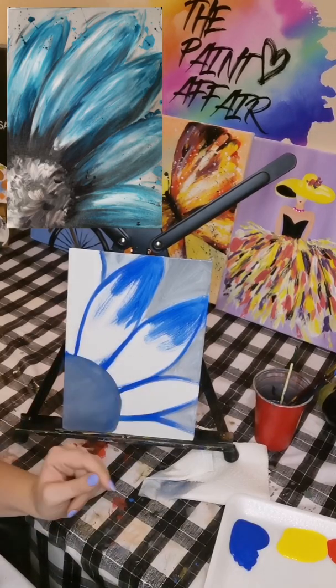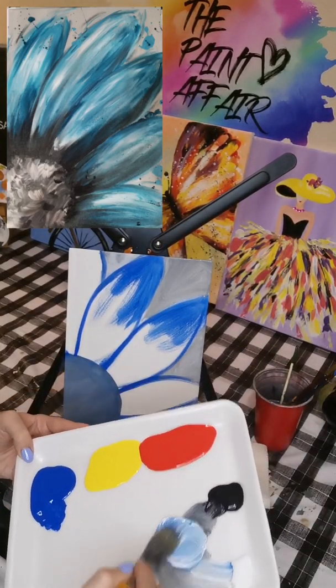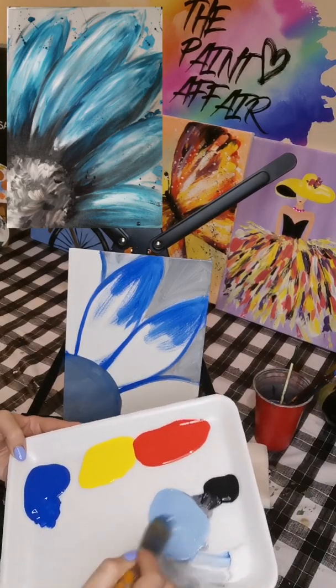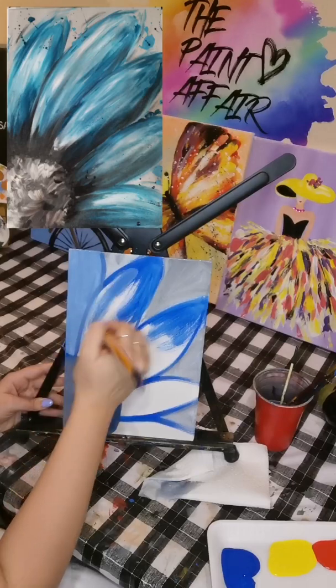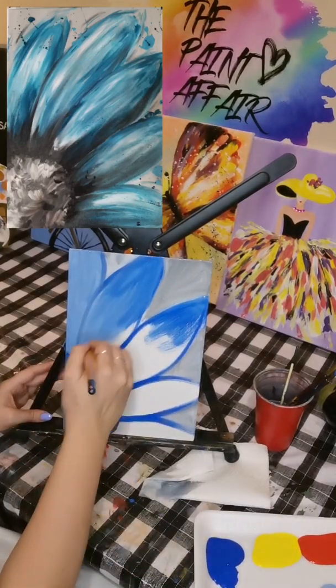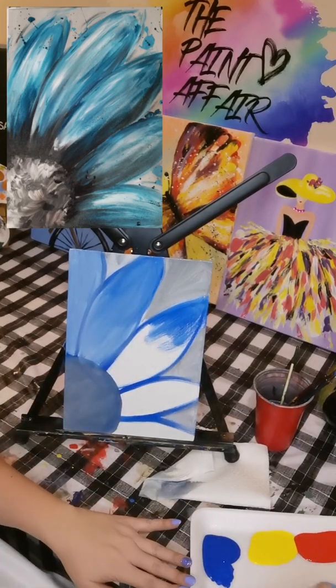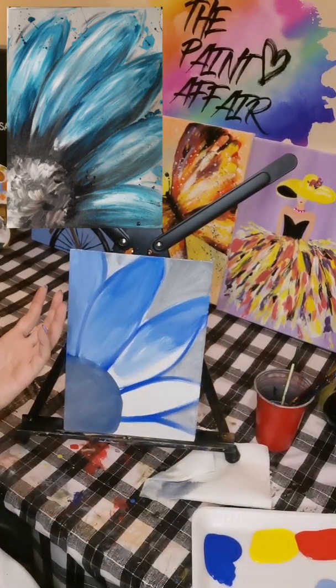Washed off my brush, dried it on the towel paper, and now I'm just adding some blue to my gray and lightening it up with a bit of white, and I'm just going to paint each petal. This is the base coat. Again, just covering up the canvas, getting the bigger picture, altering the shape.